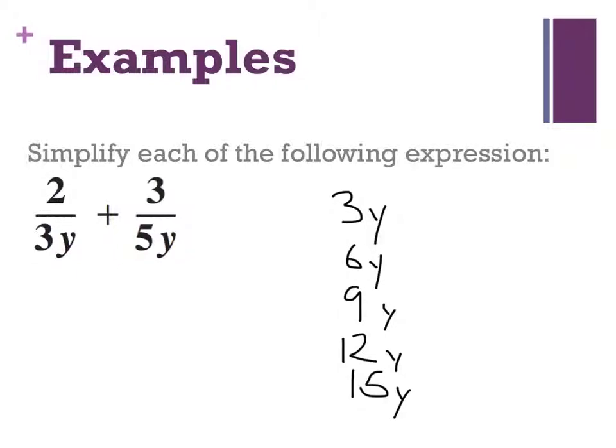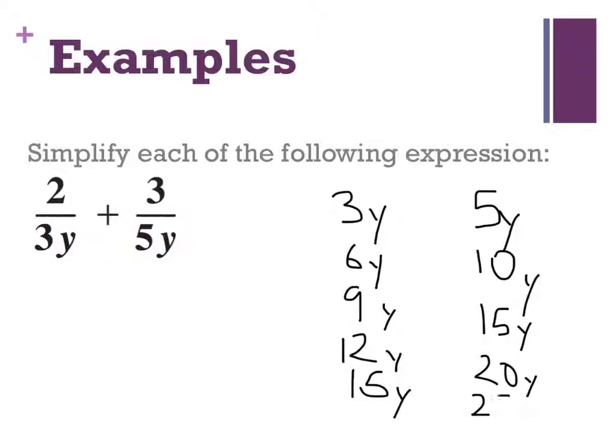But if you can see, what I've just done is I've just taken the 3 and multiplied the numerator. So 3, 6, 9, 12, 15. So technically, I need to remember there's a y on the end, but it's not all that important at the moment. Now, 5, 10, 15, 20, 25. Oh, wait, hold on. I don't even have to write the 25. I already see that there's a common multiple, okay? And it's 15y here, and there's a 15y here. What have I done from 3y to get to 15y? Well, 3 multiplied by 1, 2, 3, 4, 5, okay? So I've multiplied 3 by 5 to get to 15y. 5y I multiplied by 3 to get to 15y. So my common denominator becomes 15y.